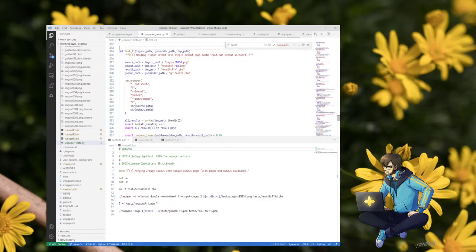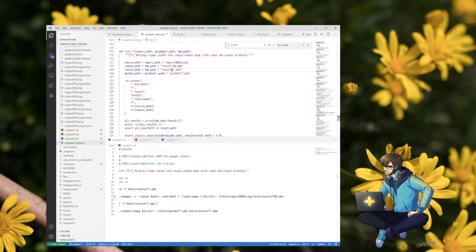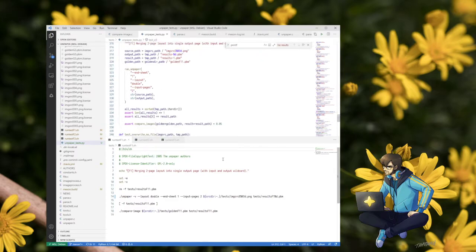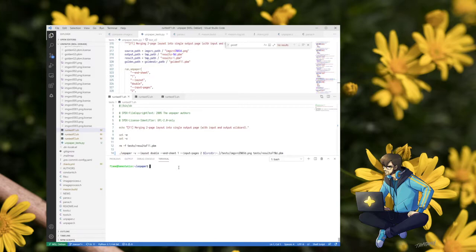So again, this should be just results, because we don't care about calling them EF1 or anything else. Even the EMGSRC are no longer important at this point. And are these using the same golden? We're using different goldens. Don't tell me. MD5 golden F PBM. And they are the same file once again.